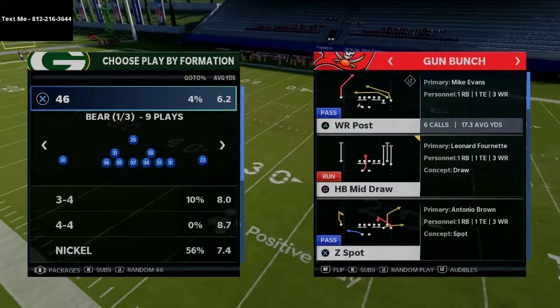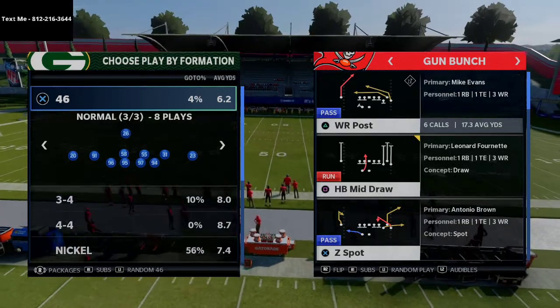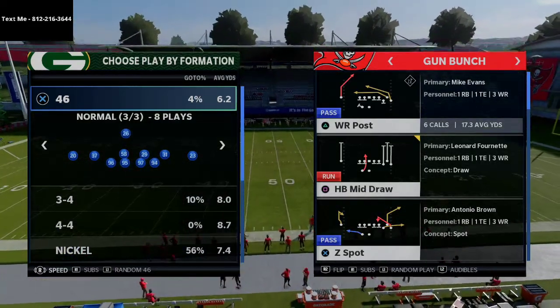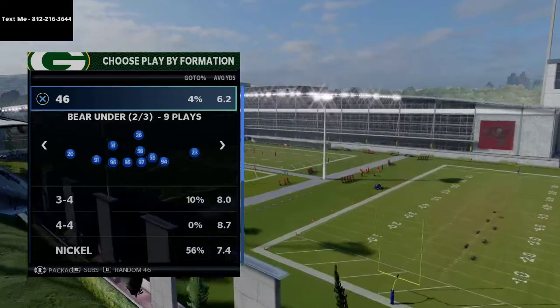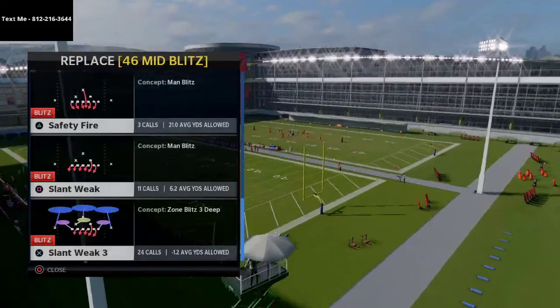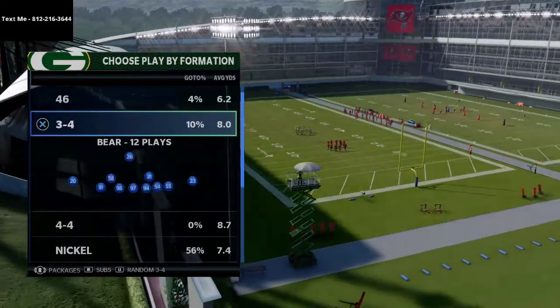And what I like to do is audible to it from the 4-6 normal, because in the 4-6 normal I can flick the right stick to the right, and you see here it's going to put a speed package in there, and that's going to give me super, super fast corners and safeties and things like that. So in my audibles for the 4-6 bear, I put the play in there slant weak, and it's a very simple pressure that we're going to be able to run.